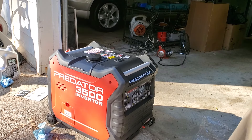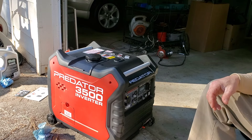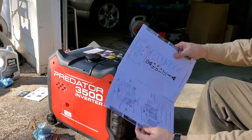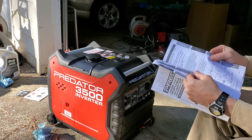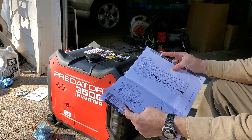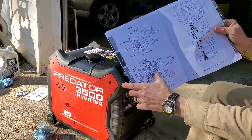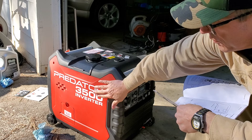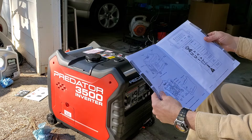So this is the Predator 3500 peak watt generator. Quite inexpensive, but if you just take care of it and service it — change the oil — the manual walks you through everything including service intervals. Make sure you store it with treated non-ethanol fuel. You definitely don't want to leave bad or stale fuel in it. The manual has nice diagrams showing how to access the air filter, oil drain plug on the side, and the spark plug — all on one side of the unit, very easy to get to.